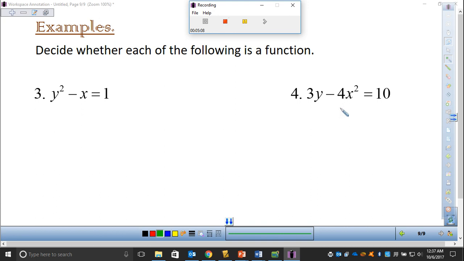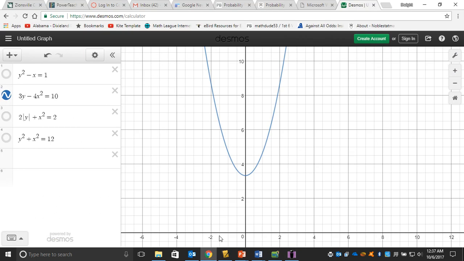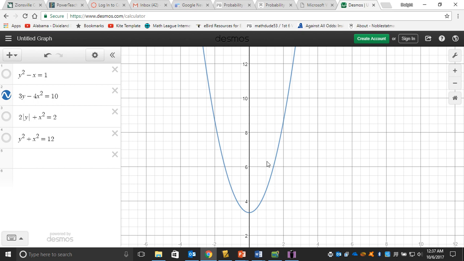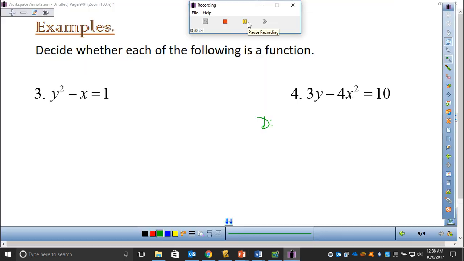So looking at the PowerPoint again, this was the parabola that went up and up and up. So the domain of this, the x values, I'll try to go back and forth quick. The x values of this, it's getting wider and wider, so the x values of this graph are going to be all real numbers, from negative infinity to positive infinity.